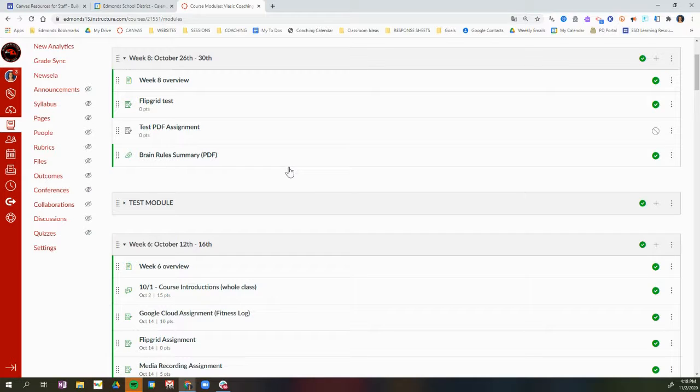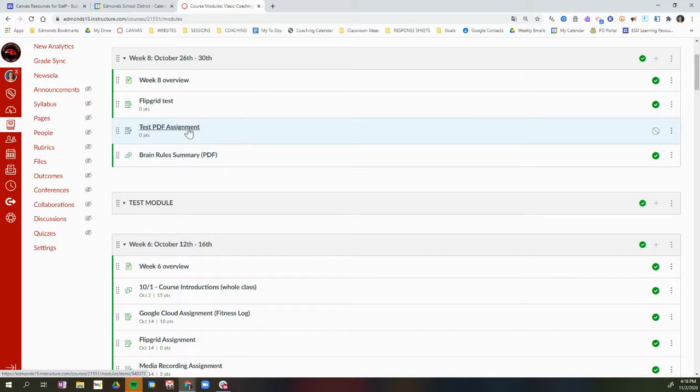So if I embed a PDF using Google Apps so that there's the embedded PDF inside of a Canvas assignment, discussion, or page, and then I copy this course from first semester to second semester, sometimes students have trouble accessing that PDF. So we only recommend this if you really want to have that PDF embedded inside of an assignment or a page and then have the students complete activities below that.